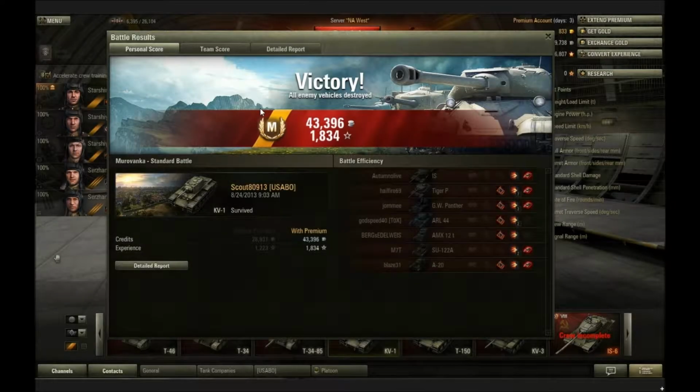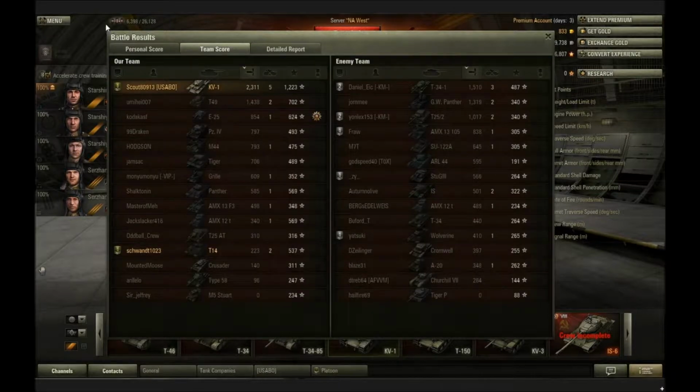So that was my mastery badge in the KV-1. 43,396 credits earned, 1,834 experience. Was not a double, but it was with a premium account. If we look at the team score, in a tier 7 game in the KV-1, I managed to finish on top in damage done with 2,311 points of damage, 5 kills, 1,223 base experience.